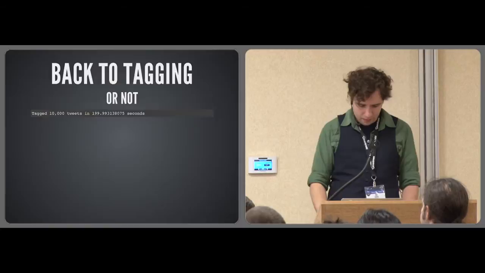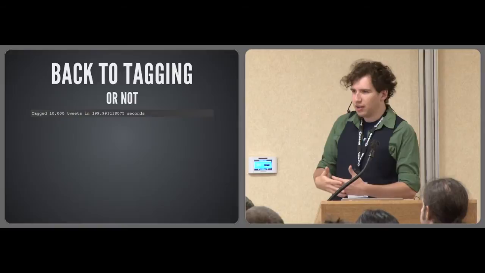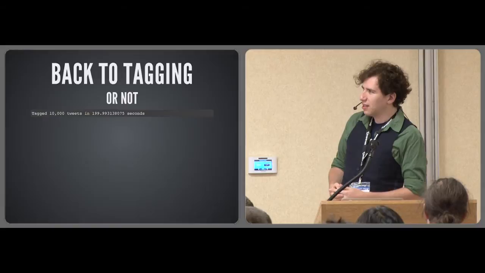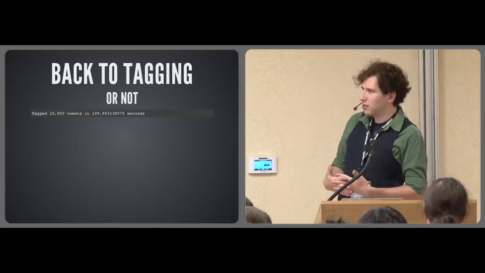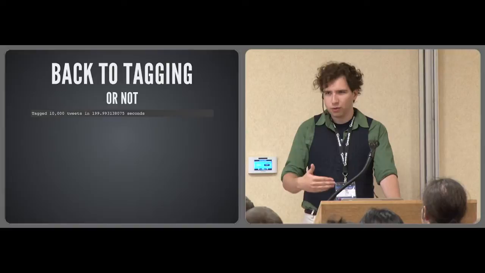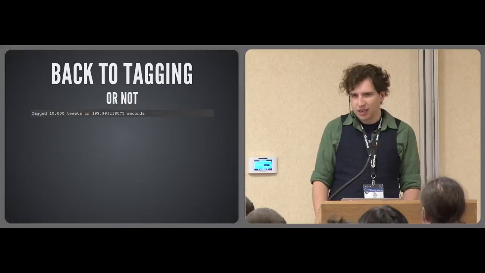So now that we've got a tokenizer that we're relatively proud of, let's get back to tagging. Except, you know how Twitter is generating 9,100 tweets a second? Tagging parts of speech takes a really long time. Even dealing with just 10,000 of them takes more than 3 minutes. So if we're generating a ton of data very quickly, this is going to be unsustainable. So we need to find a better way to get a proxy for the kind of data that we're looking for. And in the case of language style analysis, part of speech is theoretically the basis for it.